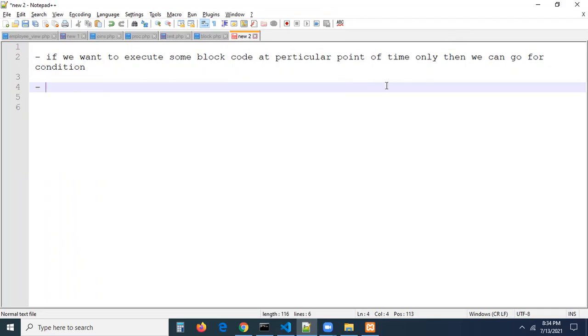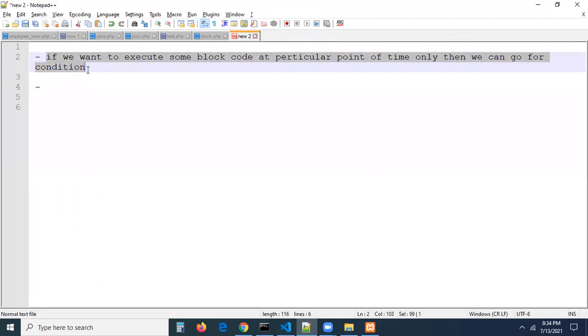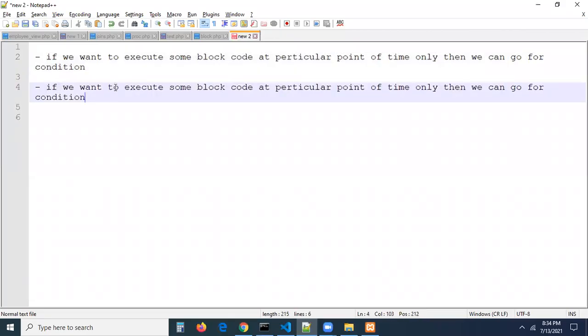Exactly. See the same point here, I'm writing: if we want to execute some block of code repeatedly at a particular point of time, then we can go for a loop statement.